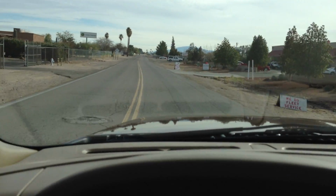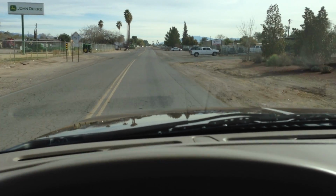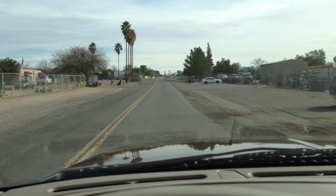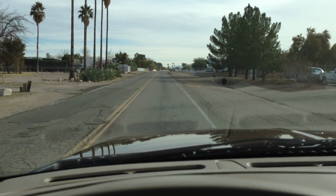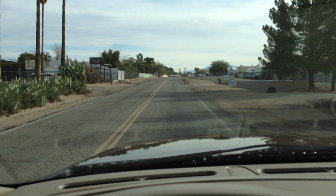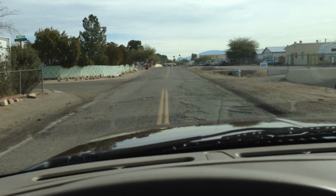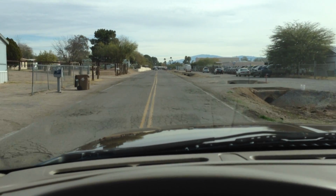Please check it out. Make sure you get your bid in soon. It's going to be a very fair price. It'll be the fairest price on a King Ranch there is by a mile. All right. Make sure you put down your deposit. Without a deposit, we don't have a deal. We have to have a deposit to keep people from coming in after you. If somebody comes in after you and you don't have a deposit and they put in money, they get it. Okay. Please don't let that happen to you.